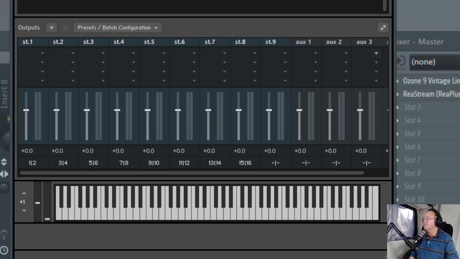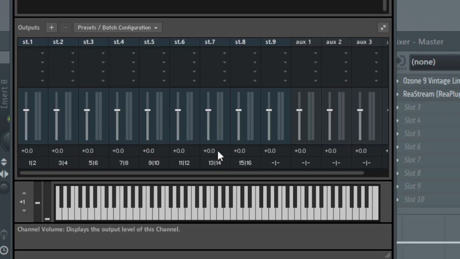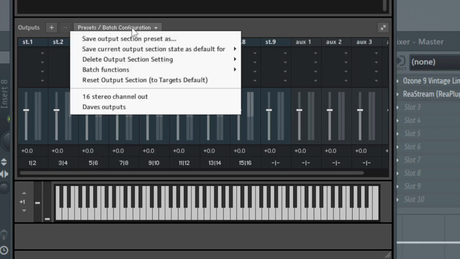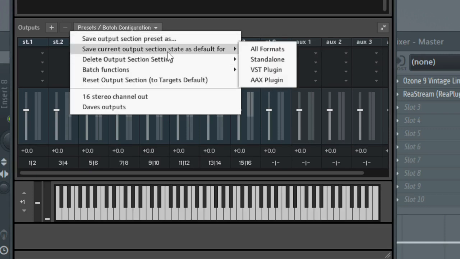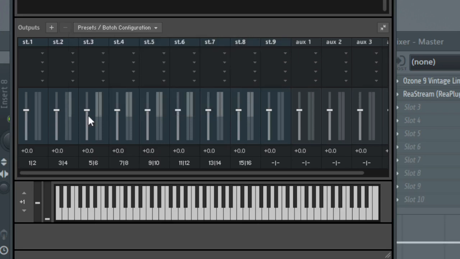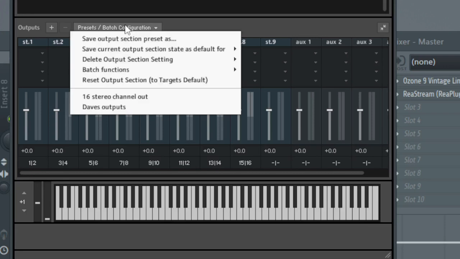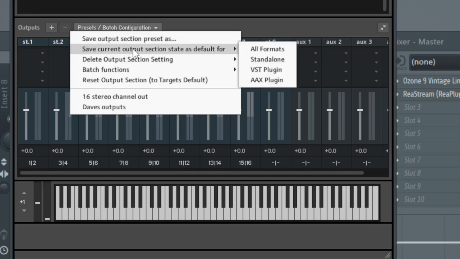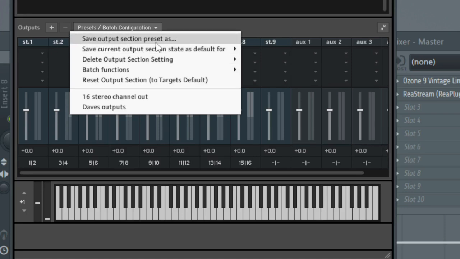I'll come out of the way, come up here. Save current output section as default for all formats. You can actually rename it as well, which is this top one, save output section preset as.